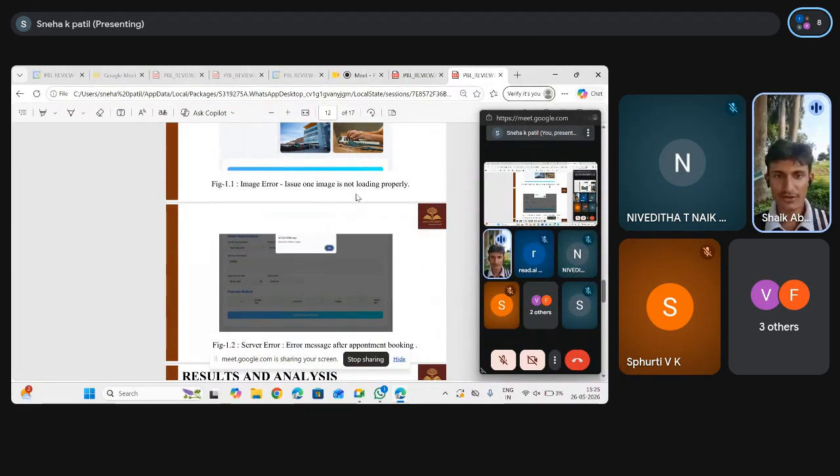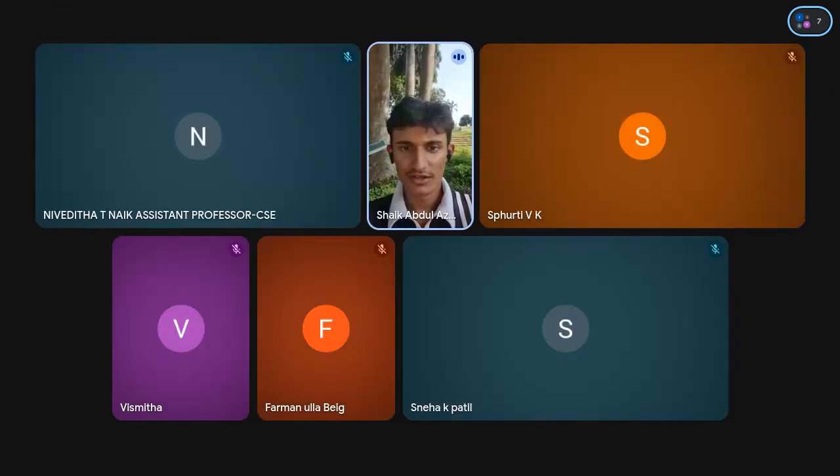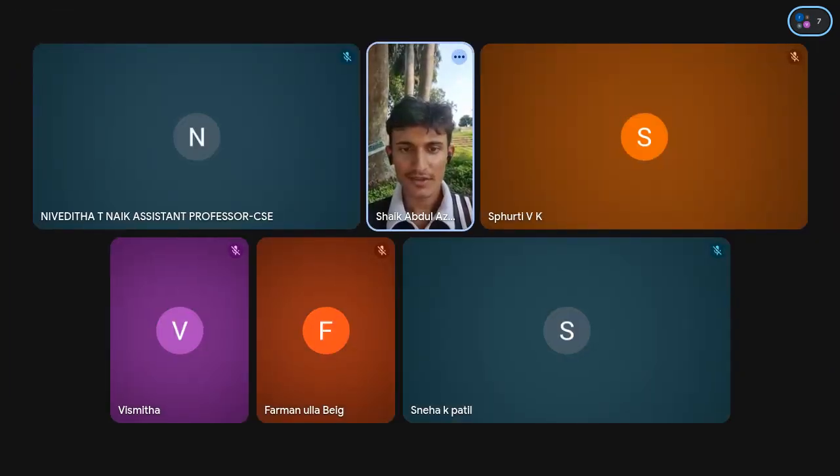Figure 1.2 shows a server error that occurred after appointment booking. Instead of a successful confirmation, the system displayed an error message. This helps us identify backend or database communication problems.